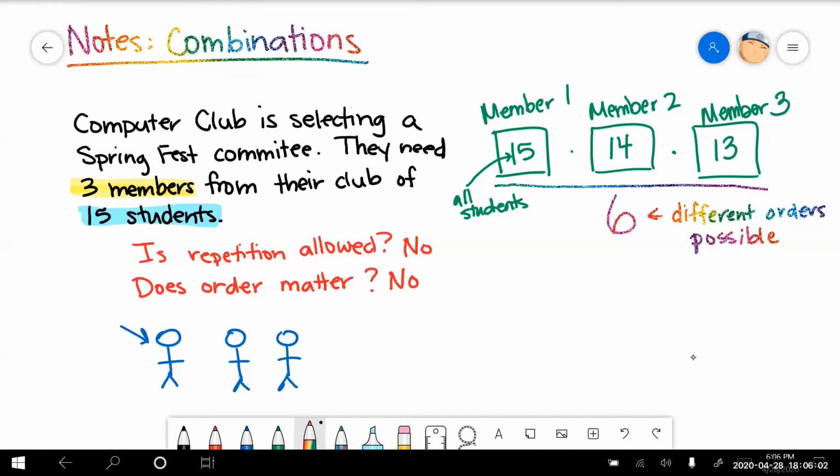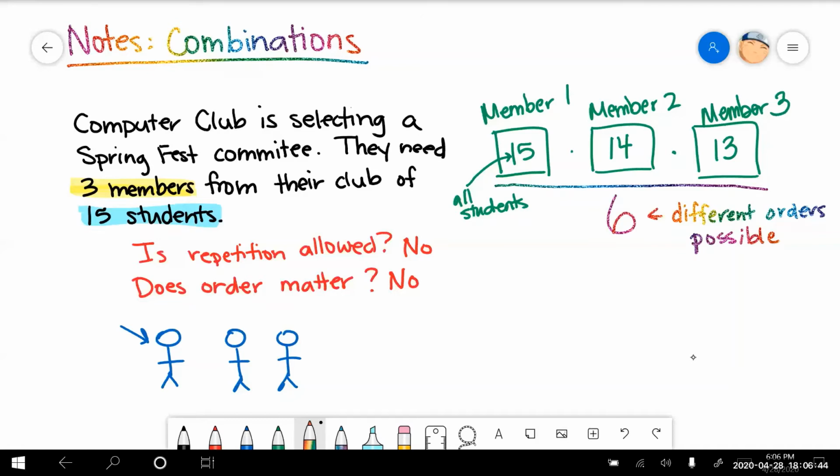All right, so the 15, 14, 13, I think is pretty straightforward for most of us. We know that those are the options available for members 1, 2, and 3. And again, I'm dividing by 6 because 6 eliminates all those repeated groups. Earlier in the video, we had the list of Joe, Bob, and Sarah, and we had 6 different groupings that represented really the same committee, just in a different order. And since we don't care what order they're in because they're all part of the same committee with the same responsibilities, we're going to divide by 6. So we're really only counting one grouping.